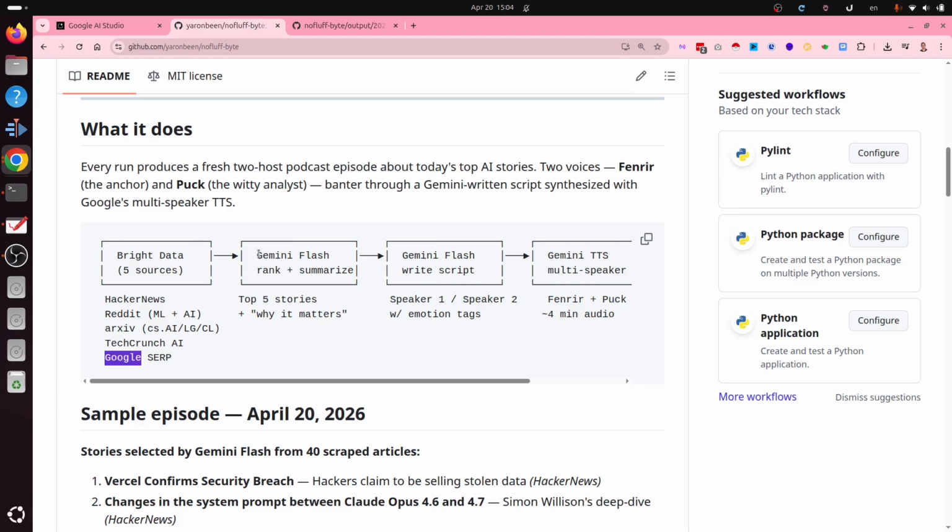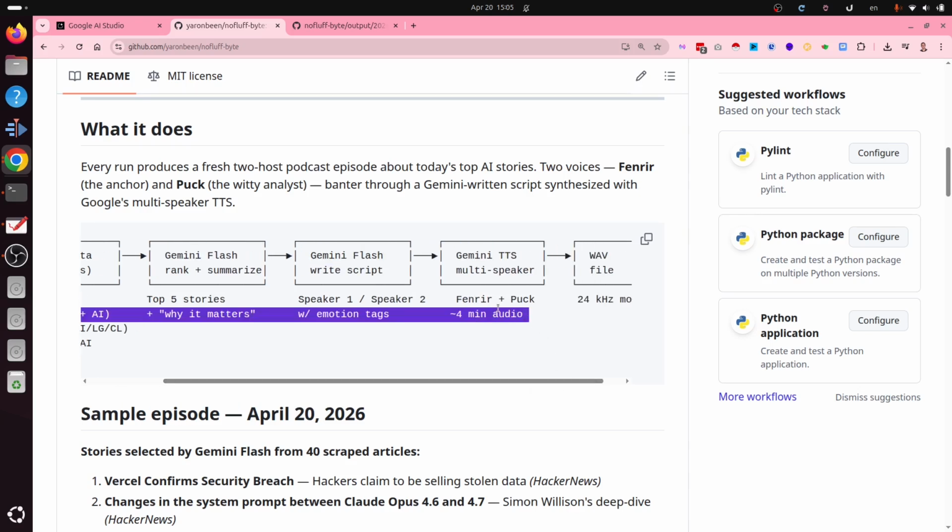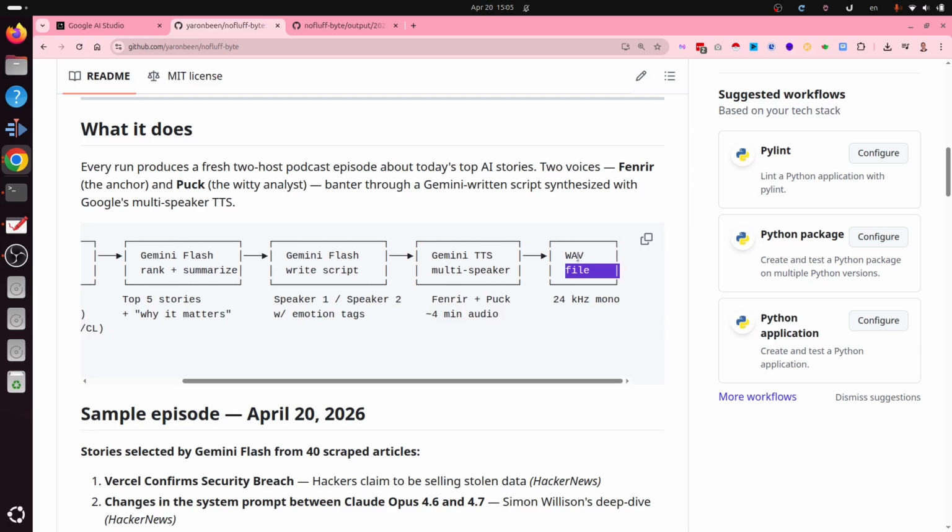Then it sends everything to Gemini Flash, which ranks all the stories and summarizes them. Then Gemini Flash writes a script for the text-to-speech model. Then the text-to-speech model generates the conversation, and eventually we have, specifically in this instance, a WAV file.